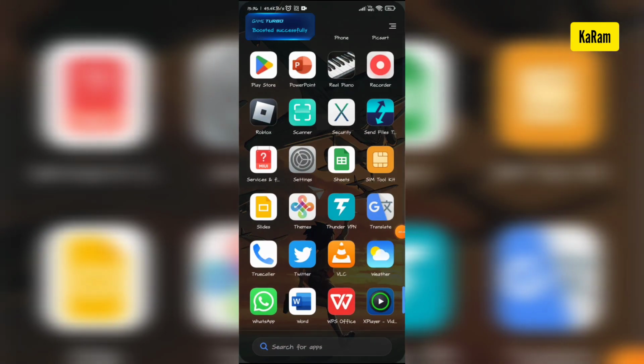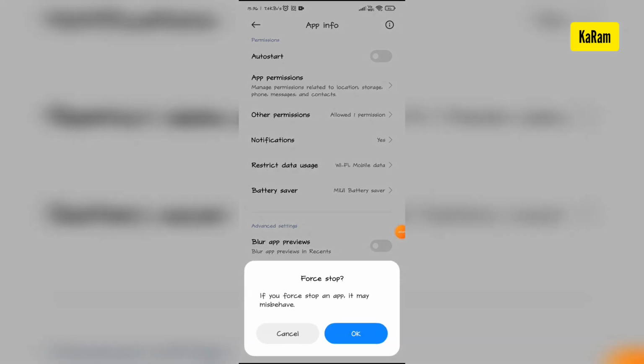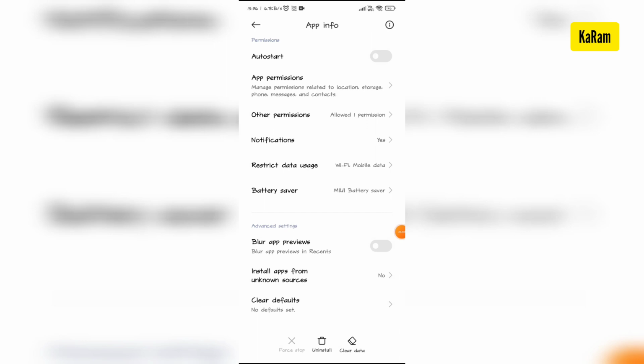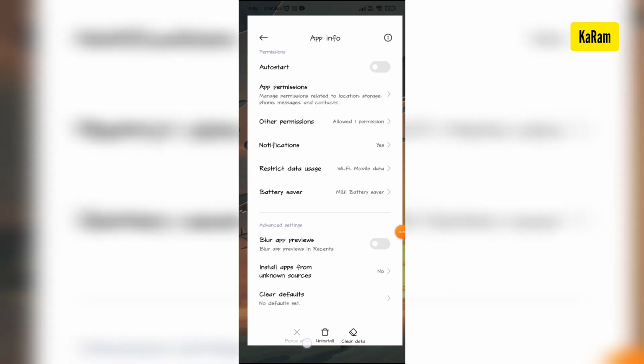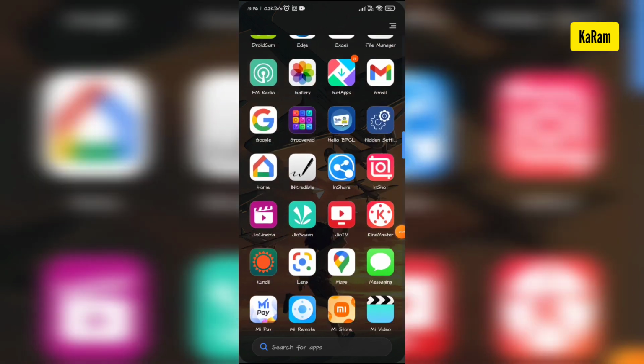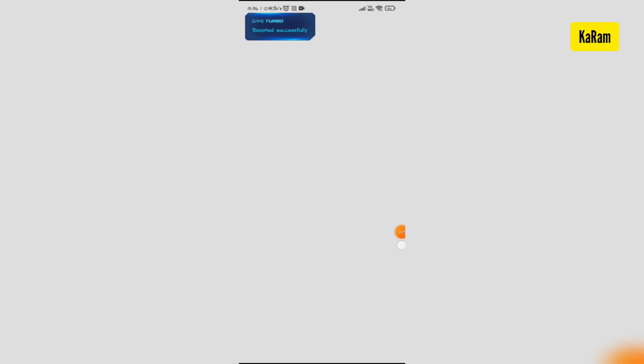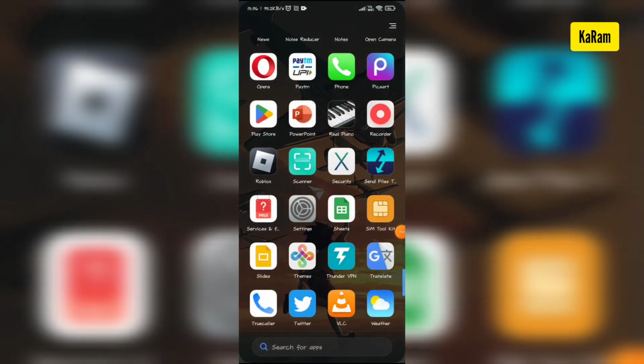Make sure it is open in the background. If it is not launching, you have to open this application in the background, so this force stop option must be enabled. When you tap on this force stop, what it basically does is suddenly shut down your application. And when you open your application, it will open as if you are restarting it. So it's the best way to fix this error. Just tap on it again to launch your application, and after this your problem must be fixed.